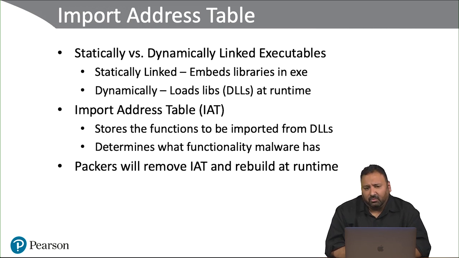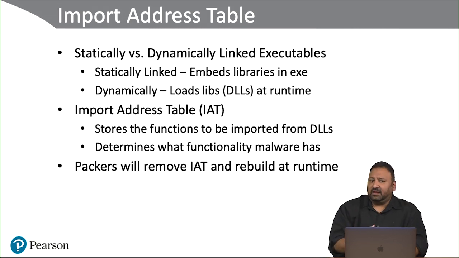So a packer will remove the IAT, the import address table, when you pack a file, when you compress this file. The reason it removes that is because it doesn't want it to be examined, but that information is not gone, it's not lost, it actually gets rebuilt at runtime. So when you examine a file that's packed, it still looks like an exe. It has the exe function to it, it has the exe name to it.